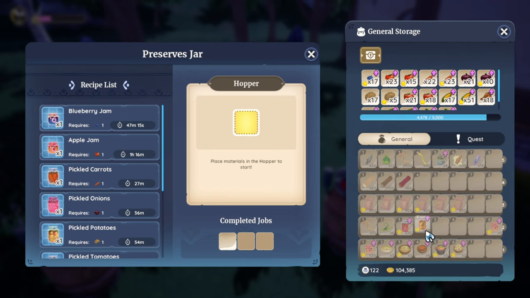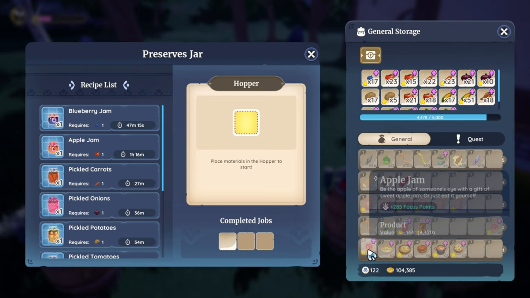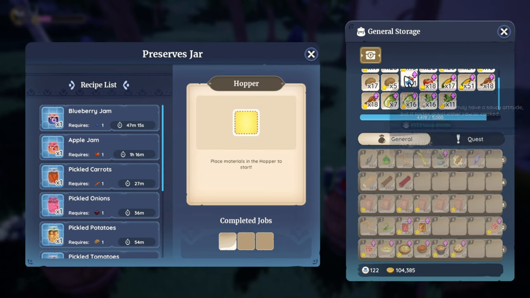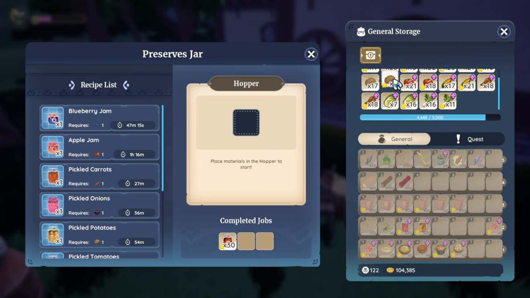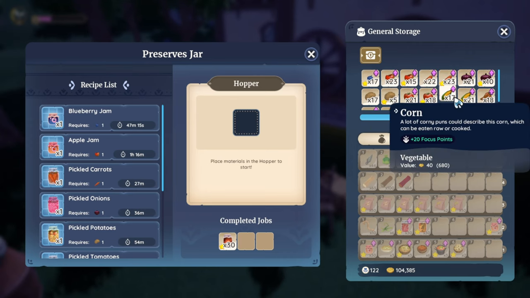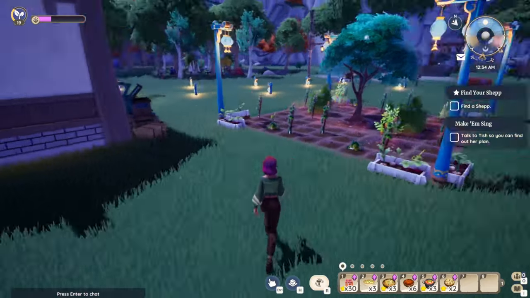This is bok choy kimchi. Ooh. 2,000 versus, what does this go for? 4,000. Not quite as good as the apples still. And then we need one more. What can be jammed? I guess we're waiting on the jam. Would like to do the rest of the apples, but maybe we could. I usually wait till we get to about 30. I'll leave that one open as well.